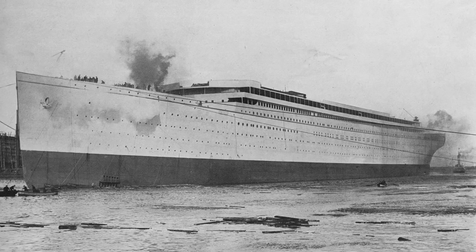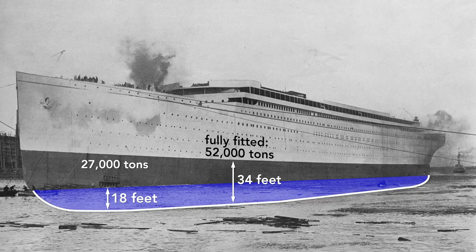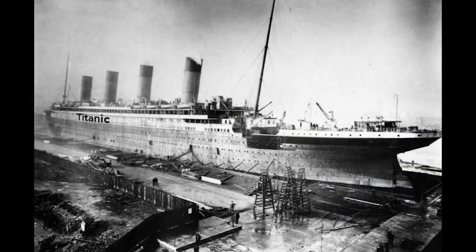The moment the ship hit the water is its official launch date, although it was mostly empty — weighing only about 27,000 tons and riding high with a draft of just 18 feet. Once fully fitted at 52,000 tons, the Olympic will drop until the water reaches the border painted on the hull, a draft of about 34 feet. Unable to move by itself, a tugboat tows it to the fitting out quay where a gigantic crane loads equipment including a cylindrical boiler. The final fitting — including attaching the propellers — is done in dry dock, after which the Olympic is ready for sea.